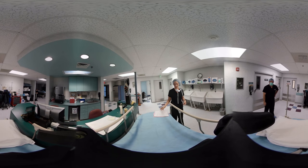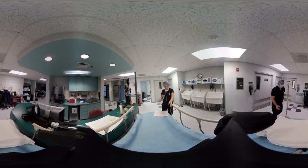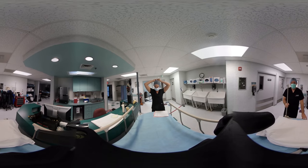All right, your vital signs look good. We're gonna give you a little bit of antibiotic through the IV, and we're gonna head into the operating room right now, okay? It's a little chilly in there, but we'll keep some warm blankets on you.